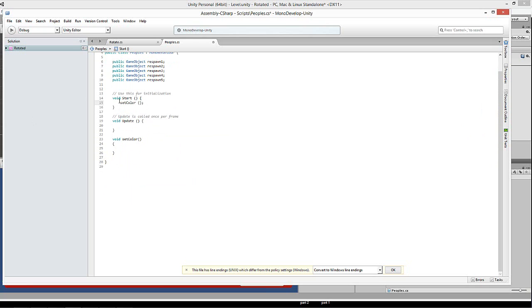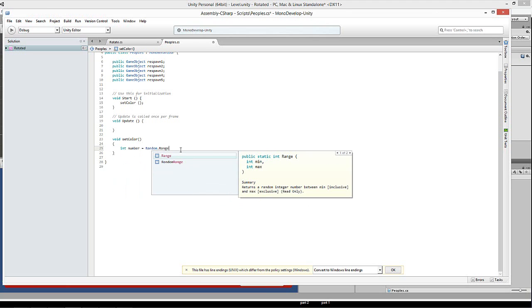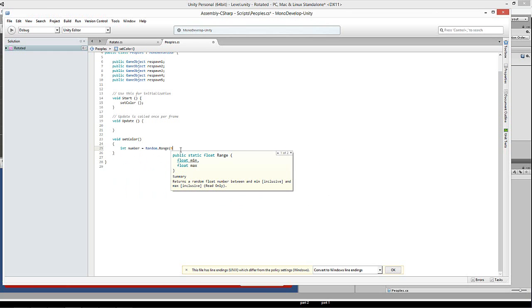So when the script starts, it's going to do this code right here. What we want to do is an int, an integer number, just a random number, equals Random.Range. We're making a random number here from 0 to 2. It doesn't actually go 0, 1, or 2, it's 0 or 1.